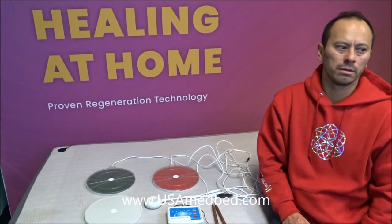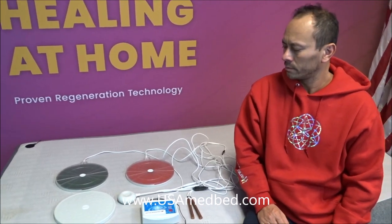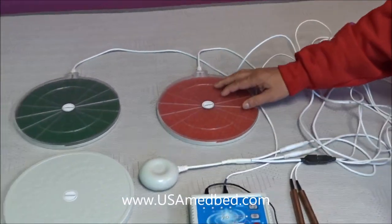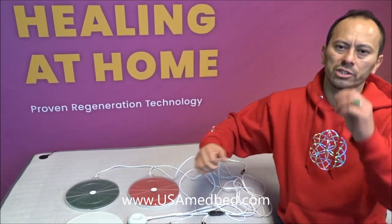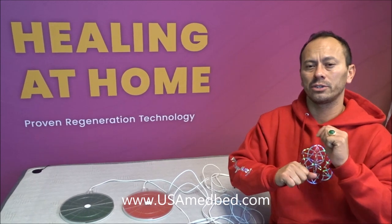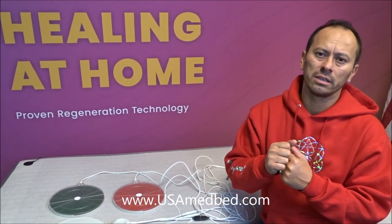These are very powerful. When I was using the system earlier, I was laying down and we put the red one behind my kidneys — that's the primary way you want to use it. The mattress is soft so you don't feel the rigidness; it sinks into the mattress. Your level of health is limited by how quickly your kidneys can process toxins. If your kidneys are strong, they push toxins out fast. Strengthening your kidneys never hurt anyone.